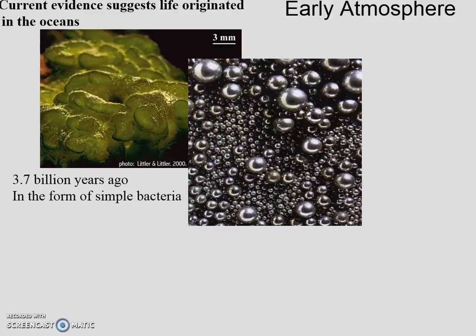Then this is in the form of simple cell bacteria and single cell organisms, such as diatoms. Now, to think about what the early atmosphere was like, it makes sense that the first type of life took place in the ocean, because remember that our current atmosphere was not in place. So we still had harmful radiation from the sun. We still had toxic levels of gases in the atmosphere. And so having a protection of the ocean to filter out those harmful waves of radiation was very important. And so that's why it makes sense that life had originated in the ocean.